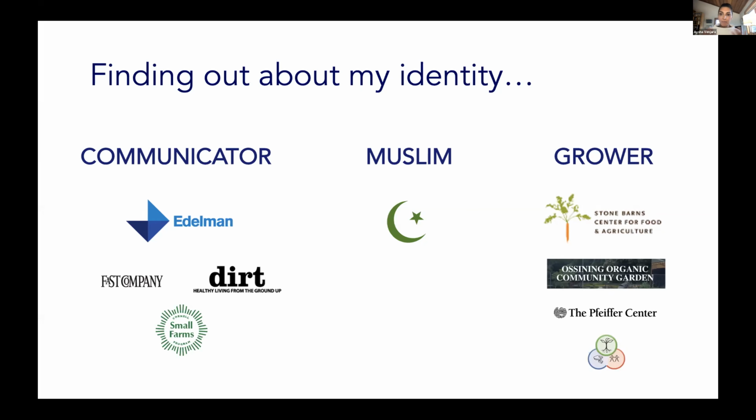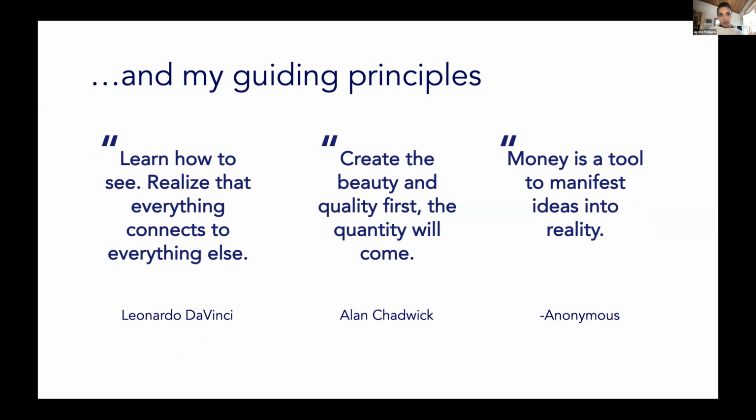And I kind of got my roots, if you will, as a grower when I was in Westchester with the community garden there. I also trained in permaculture and biodynamics. And that was really in permaculture where I first started getting my hands into growing mushrooms, but didn't really know what I was going to do with it. But what connects all these things is that I'm a Muslim. And so for a lot of it, it was kind of putting all these three things together.